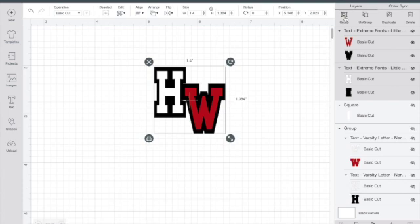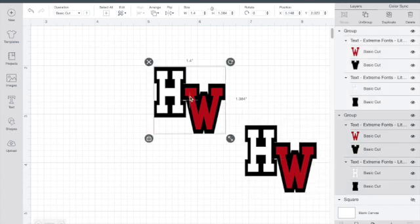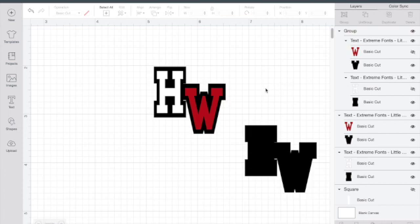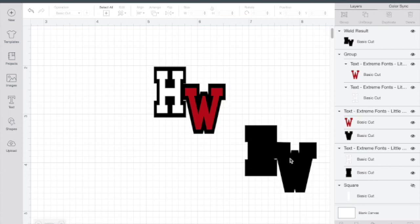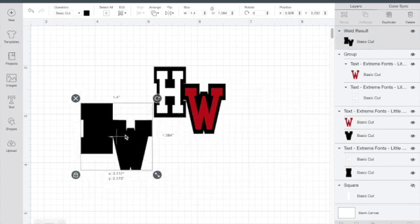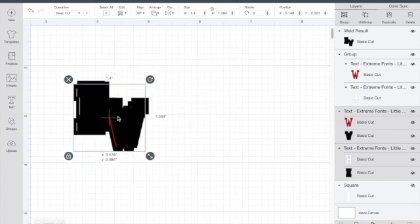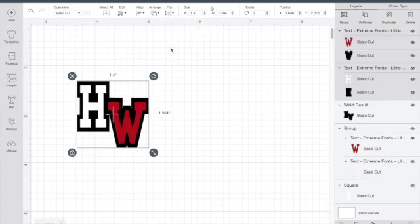So here I am selecting the entire thing, and I'm grouping it together to be a group. I duplicated the group. Now I have one to weld and one to work with. So I'm hiding the H and the W on the part I want to weld. I'm going to weld that together. All right, now I have a welded part, and I still have a whole grouping with all of it together, but they're individual letters. They're not welded together, right? So I just want to make sure everything stayed the same size, and it did. And I'm going to arrange it so the colors are on the top so I can see them.